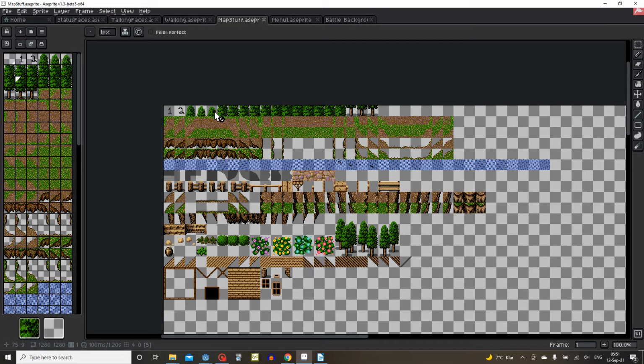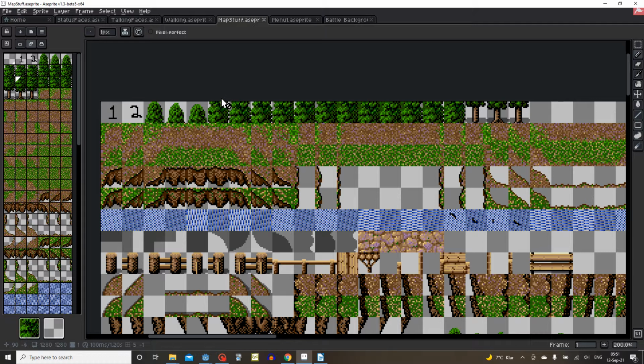But with that said, I like to do groups of 3. So you see 3 treetops. If you look closely, these are trees with the left and right transparent, or 3 of those. The next 3 only have the left transparent, so you'd use that on like a left border: woods on the right, not woods on the left. 3 of these, and then 3 that are filled in on the left and the right, and 3 that are empty on the right. Then we have 3 tree trunks.